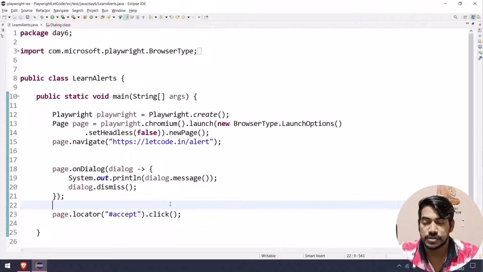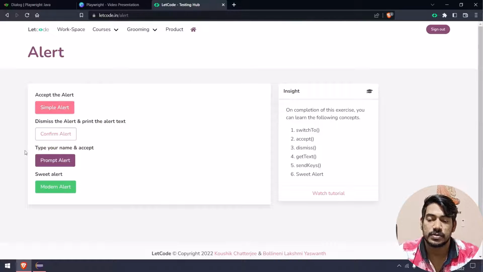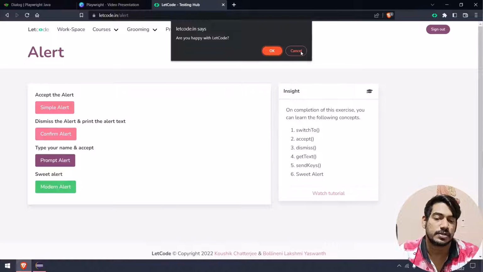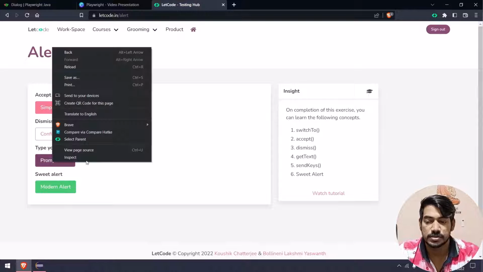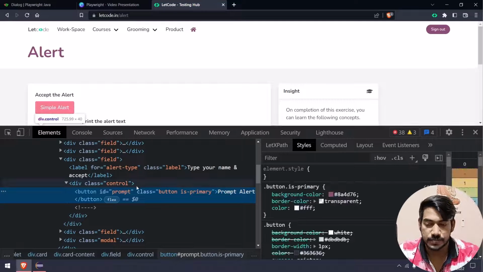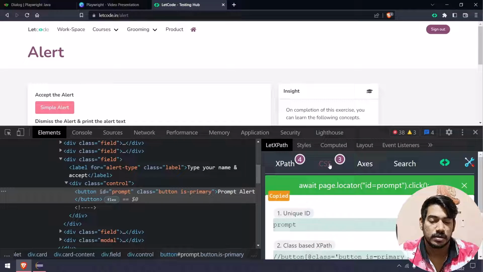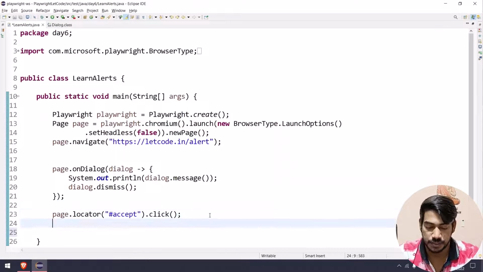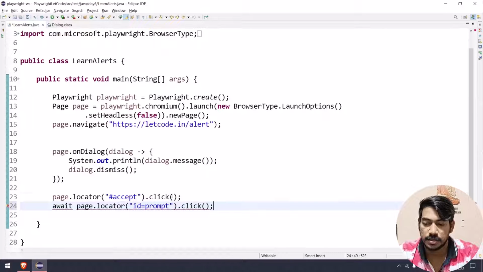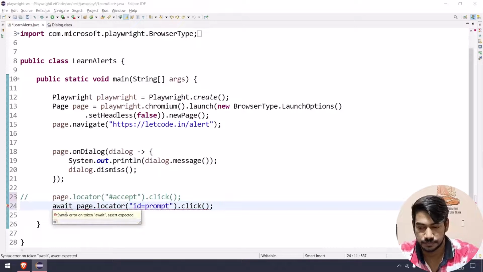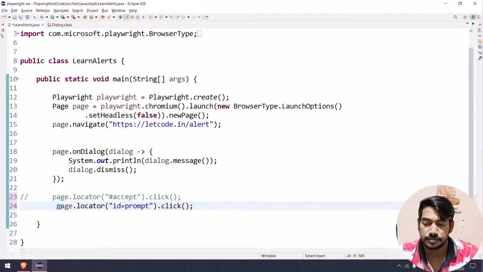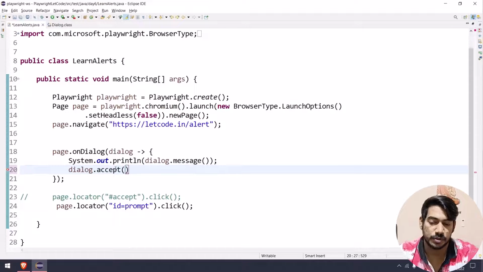Now for the confirm alert also it's the same, you can accept or dismiss. To accept, you can call the function accept, and then you can dismiss. So let's go with the prompt alert. Here we have an ID called prompt. I'm going to copy and paste over here, and here I'm going to say accept, followed by some data.